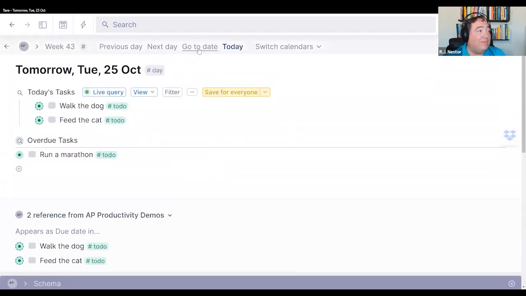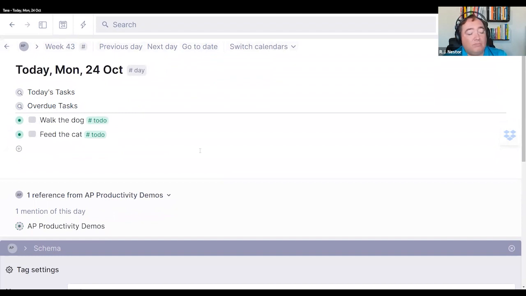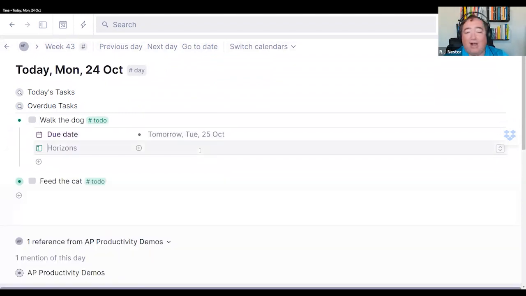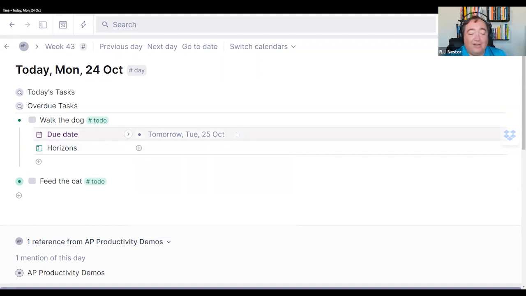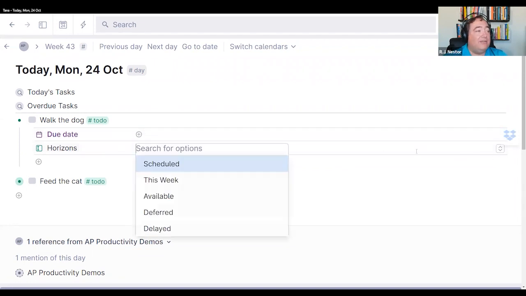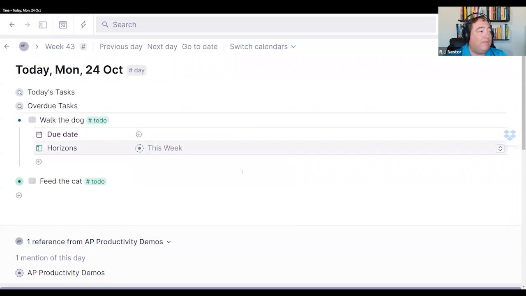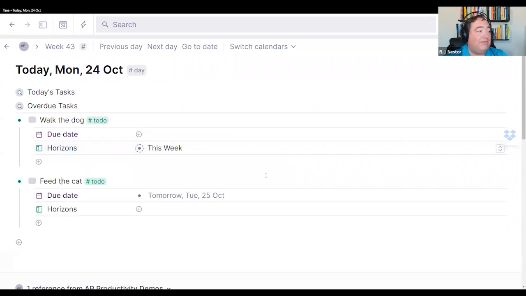So if I were to go, let's actually go back to today's date where I created them. And if I were to look underneath here, you would see now horizons already exists. That's there. If I choose this drop down over here, I can choose from the list that I just created. So this one I have scheduled already, but let's go ahead and knock that date out of there. So I'm deleting that node with the date, and I'm going to call this instead a task I want to do this week. The dog may complain, but that's on the dog. And then this cat is going to be very hungry because I'm just going to change this to available.